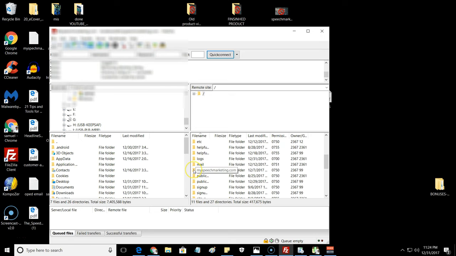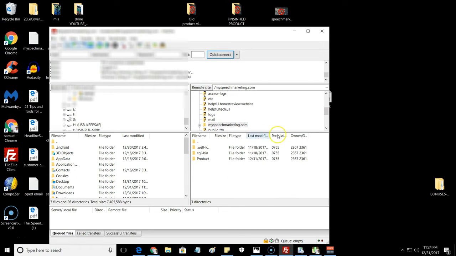Well, since this is an add-on domain, I just upload straight to this directory, to the domain. So I'm going to double click on that, and that opens it up. So here's where my server is. Now this side here is all my files on my desktop and my local machine. So this is all local, and this is what's in the cloud on the server.